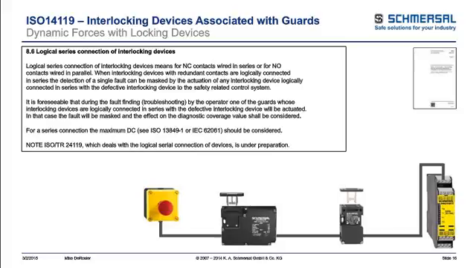But knowing what the repercussions are, what the faults that can occur, what is fault masking, what are fault exclusions, what are the things that can happen, what control category do you really meet, or performance level, no matter what your calculations come out to, what is your performance level, what is your diagnostic coverage when you're implementing a standard like ISO 13849. So in this particular section, in 8.6 of ISO 14119, they're laying that out, but basically telling you that the TR 24119 will be coming out.